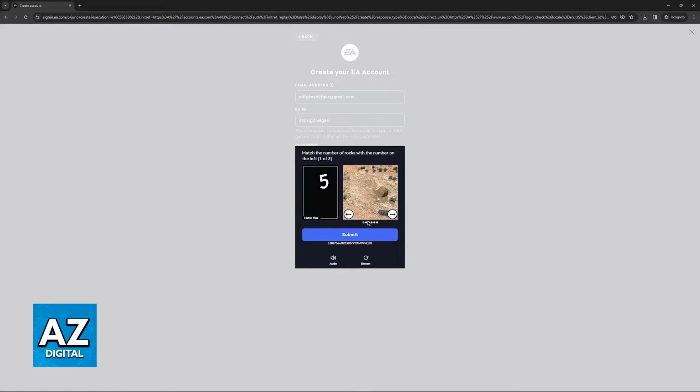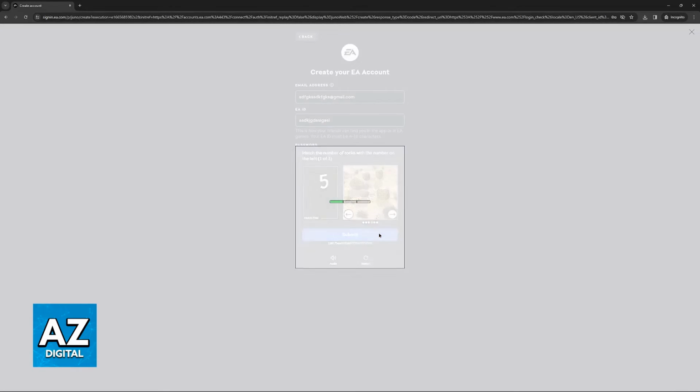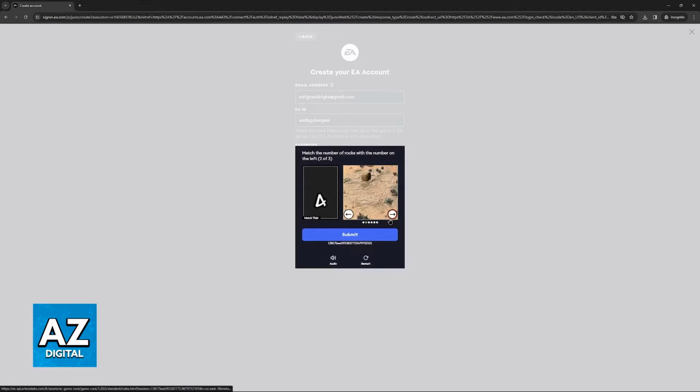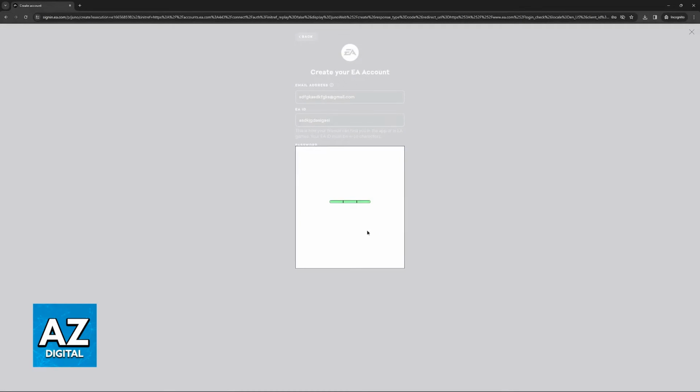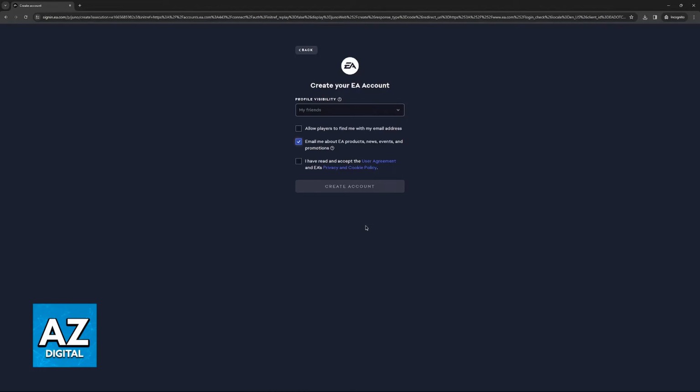You might have to perform a puzzle to prove that you are not a bot, and after you submit the results, you will be able to confirm your email address and click create your account. You will be able to go into the account management page if you want to link your PlayStation Network account, or if you use the option to sign up using PlayStation, everything will be good to go. Set up your visibility so how other people are going to be able to find you, and create the account.